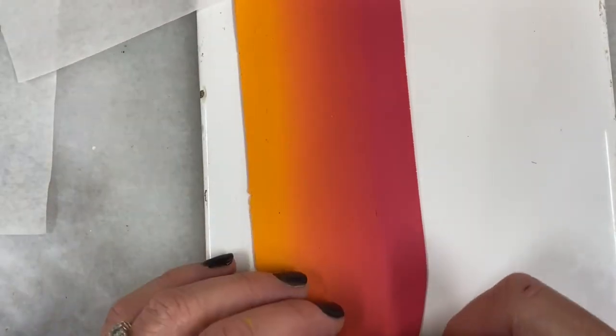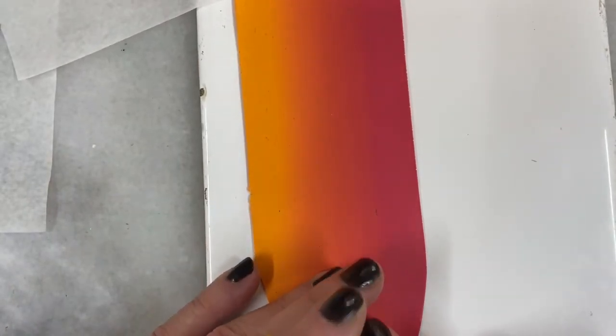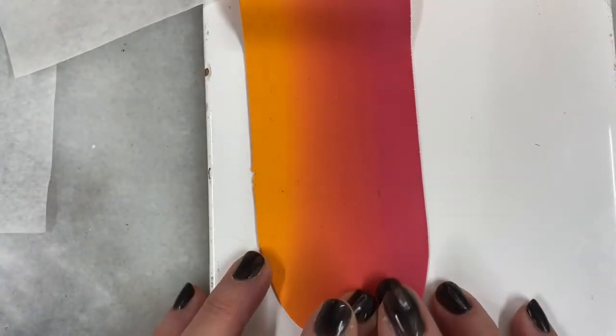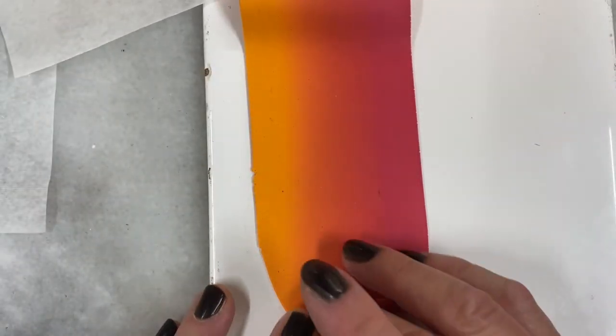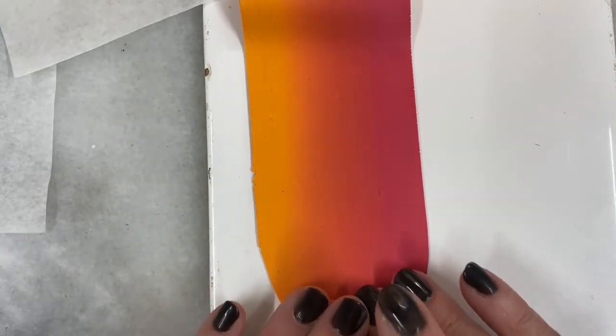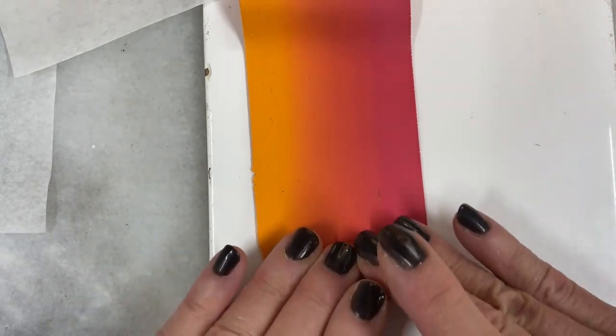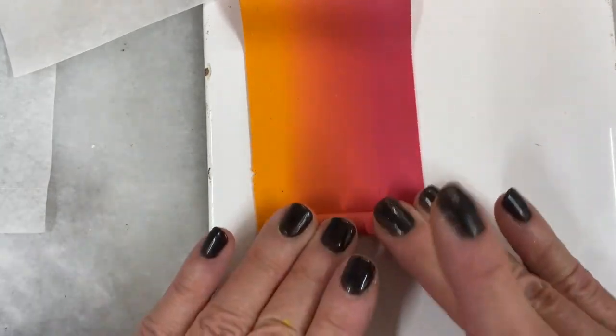Okay. Now, what am I going to do with this? Storing this like this, it'd be a disaster. So this is what you do. You just roll it up and turn it back into a plug. Put it in some place where it won't get destroyed. And then when you need it, if you want to do this again, all you have to do is what we did before, right?